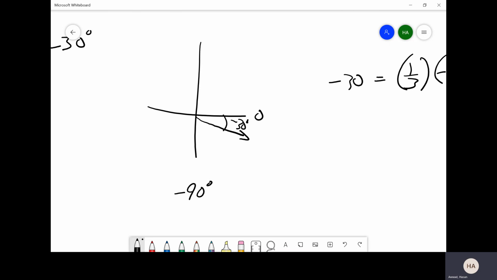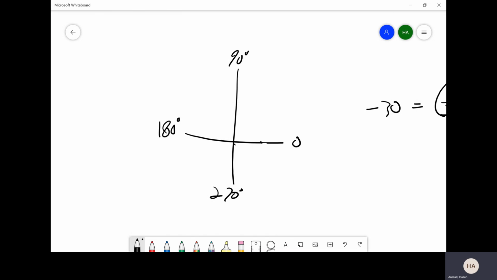And last but not least, we have to do 330 degrees. So to do 330 degrees, once again, we see that it's a positive number. If this is 90, this is 180, and this is 270. And because we're looking for 330 degrees, again, we know it's going to be more than 270, right? If we go one full revolution, then we've gone 360. So we know it's going to be somewhere over here.